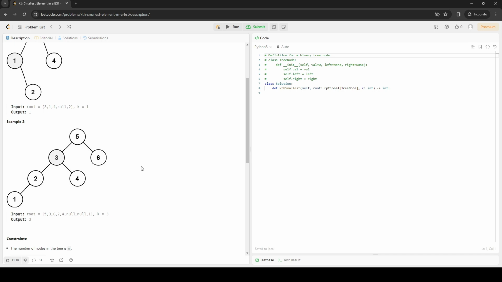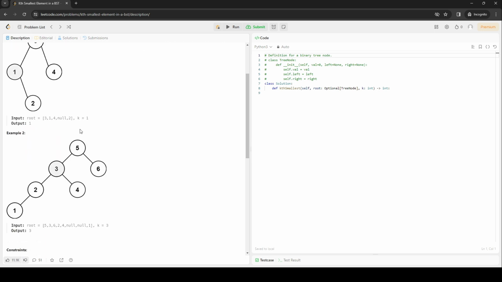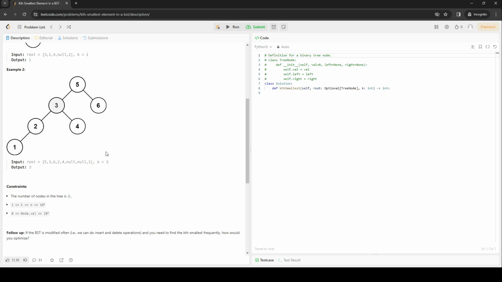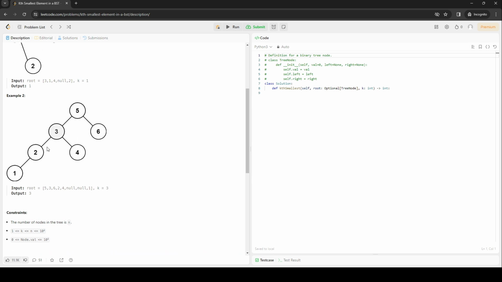If you know this to be the case, then you can intuitively understand that the very smallest value is going to be all the way at the bottom left. So it's that 1. And the next thing you can realize is that if we traverse through this tree, gradually moving to the right, we're just going to be going in order. So what you find is that you want to do an in-order traversal of the tree.